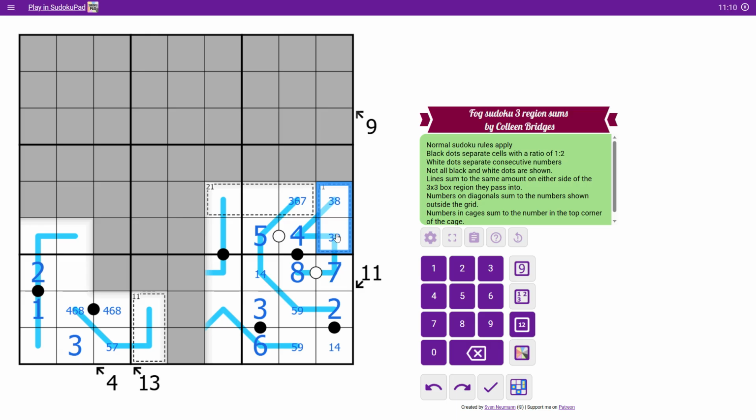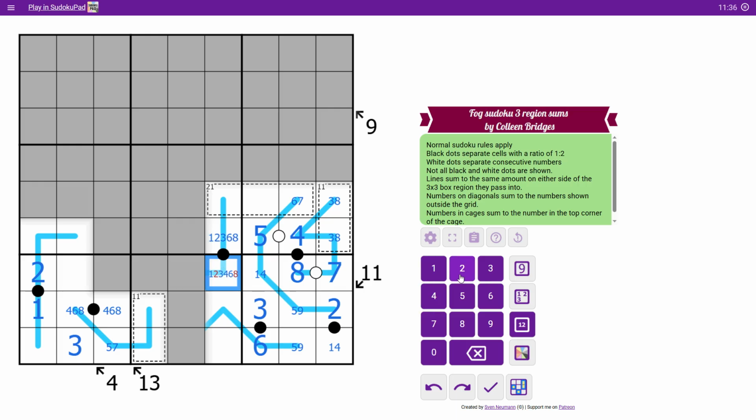Now, it can't be a 3. We've got a 3, 8 pair there, so the 3 doesn't work. So that can only be a 6 or a 7. 7 and 5 is 12, 9, 10, 11, 12. Yep, that works. Okay. So now where do we go from there? I guess we put this one in. 1, 2, 3, 4, 6, 8. See what that gives us.